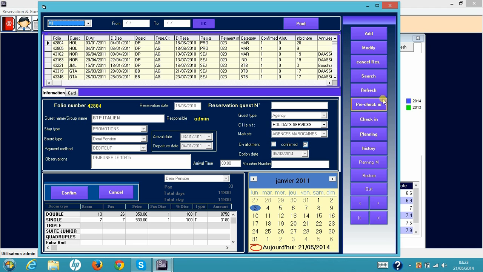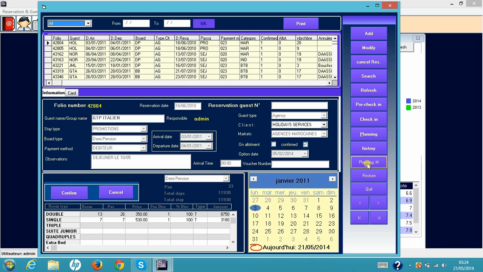Here we're gonna see it in the reception. It's a pre-check-in. This is a check-in. We can make it with the reservation and make the check-in, or when the client comes to the front office. Here we're gonna see the planning. Here we're gonna see the history of each reservation, all the modifications and everything changed in this reservation, and who changed it.